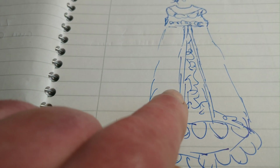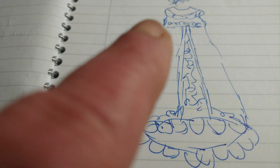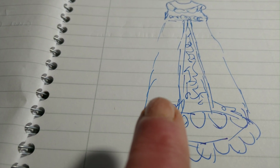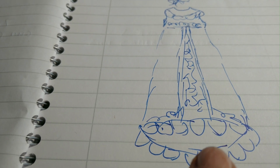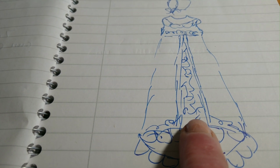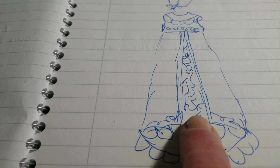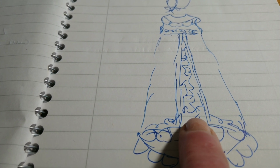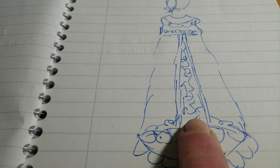I might be inserting more inserts like that at the back, so dividing the dress into strips, but I'm not sure yet. So basically this is just design on the go. The middle panel, I'm going to make a middle panel which will be more traditional Irish crochet motifs, and I'll be incorporating more motifs from the Manchester School of Embroidery and so on. I'm also going to add a lot of shamrocks.